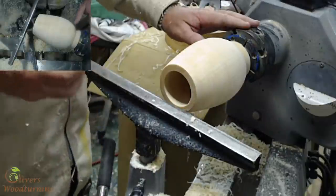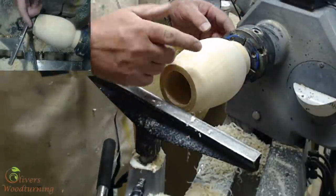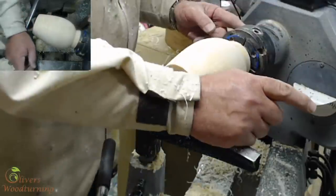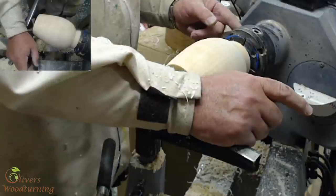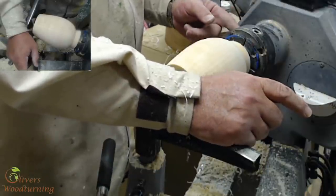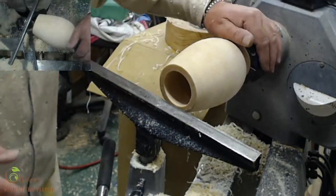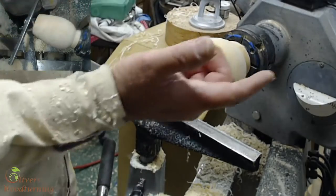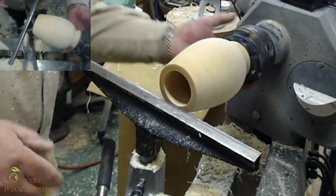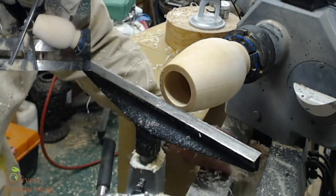And if you're new to hollowing, there's a good chance you're going to get a few catches. And if you get catches with your lathe spinning in reverse, hollowing on the opposite face without that grub screw or a couple of grub screws locking that collar down onto the spindle, that chuck's going to come undone. And not only have you got a bit of wood flying around your workshop, you've got a chuck that weighs a few pounds. And trust me, if that was to hit you, you'd know all about it.